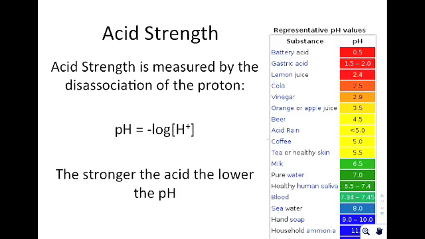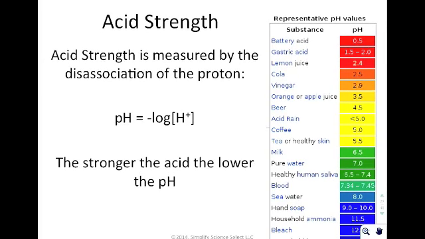Now, generally speaking, we measure the strength of an acid by how easily it dissociates its proton. Okay, so we've probably calculated the pH before, but pH is equal to the negative log of the hydronium concentration, or the hydrogen ion concentration. The stronger the acid, the lower the pH. Now, just so you know, you can have a pH less than 0. That is a possibility. Generally speaking, we'd have to manipulate some things for that to occur, but you can have, and we will work with, solutions with a pH below 0. A pH represents how strong an acid is. Whenever you look at things like battery acids, you see things that are very low, like 0.5.